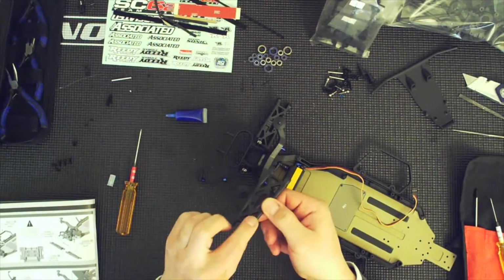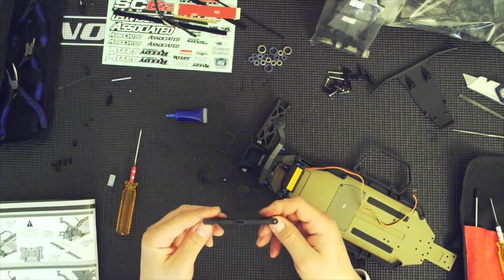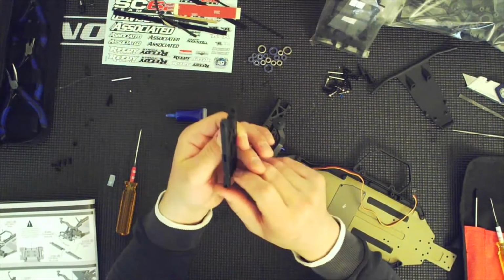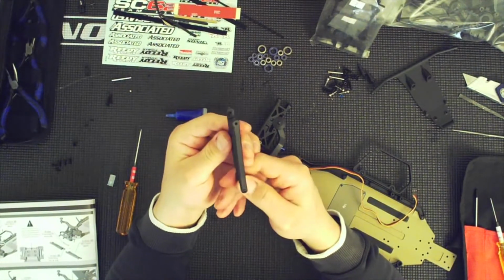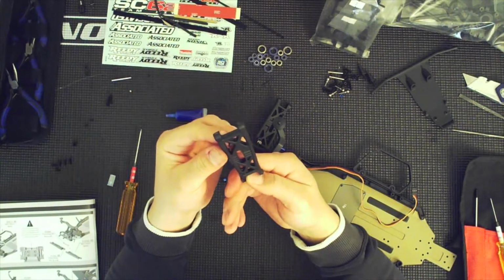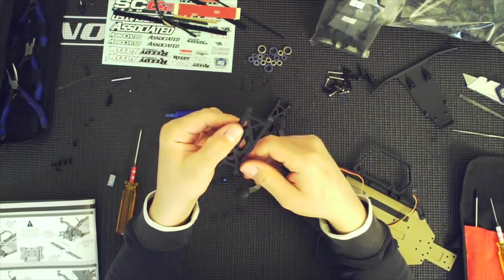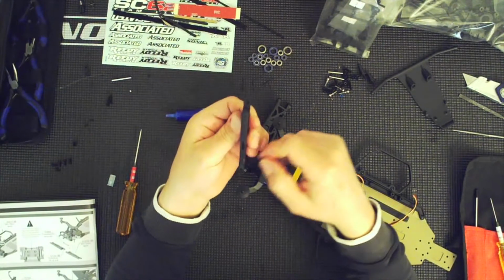And again, there's that little notch. So the notch is going to go up and rear. And these arms, if you look at them, they look the same. There's no difference between, now that I think about it, so the notch doesn't really matter. Just make sure it's pointing back. So other than that, it looks uniform.